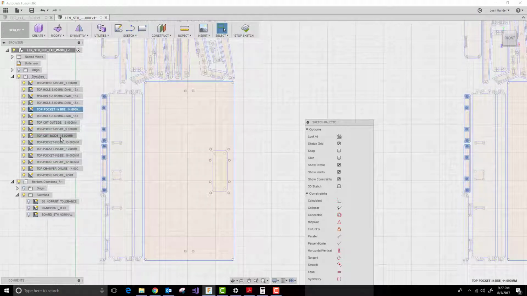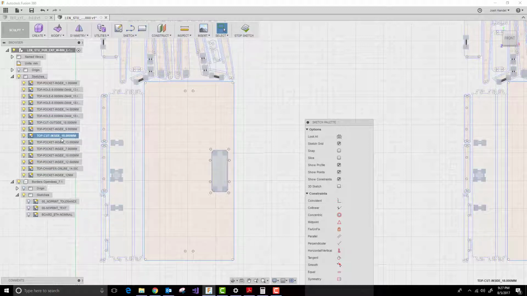Let's find a more unique one. So here's a top cut inside. So it's basically saying, hey, get rid of the inside, however you want to get rid of it, clear it, whatever. Cut, pocket, same kind of thing. I think cut, what they mean with cut is when you go all the way through the material. But you can gather that information because it's 18 millimeters and it's an 18 millimeter piece of material. So you understand cut inside and pocket inside. If you said pocket 18 millimeters, it's the same thing as cut 18 millimeters.